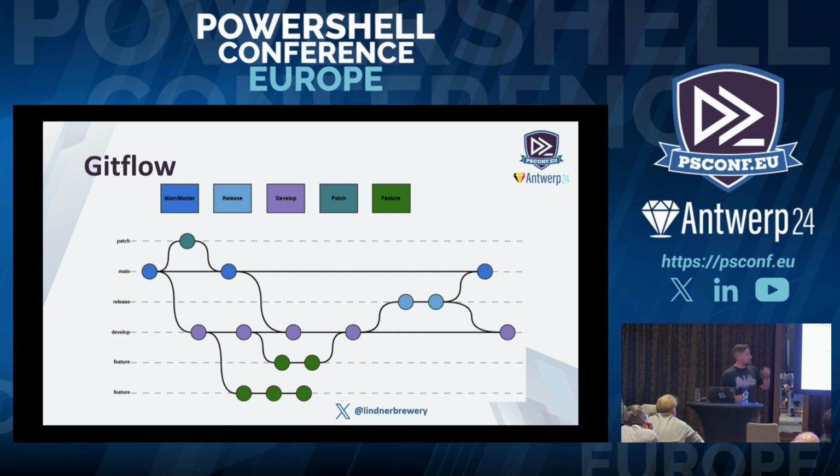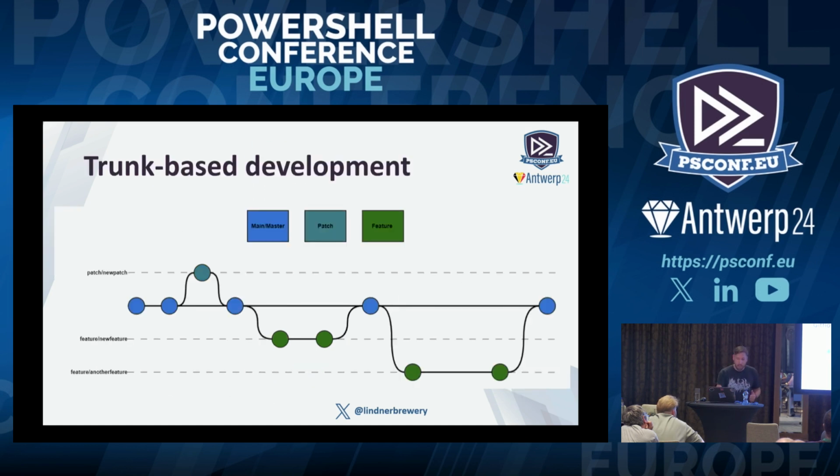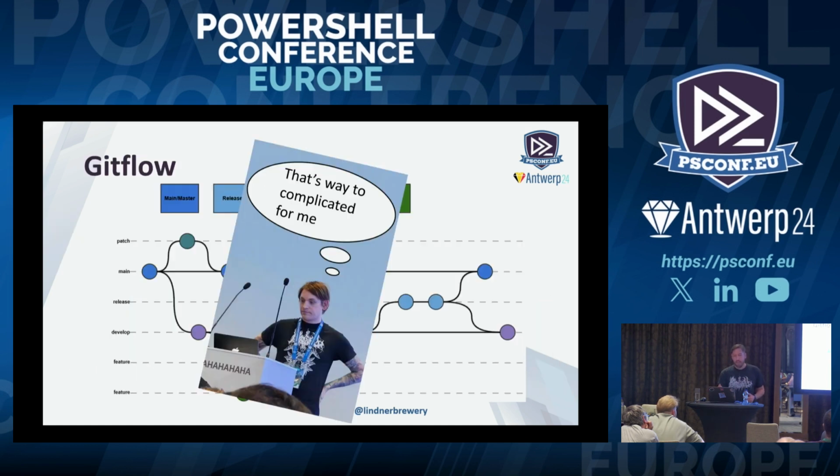So you start off your main branch, you always branch off to your develop branch because all the development is started off the develop branch. You create a feature branch, you push the feature branch back into the develop branch. If you think that is cool, then you create a release branch. And that's just way too complicated for someone like me. It just is the way it is.